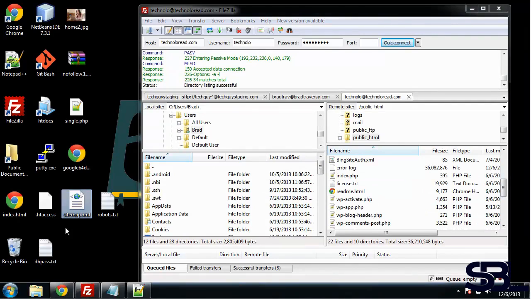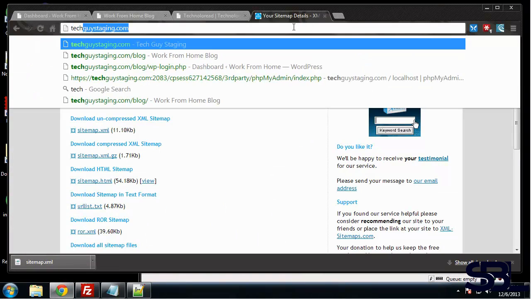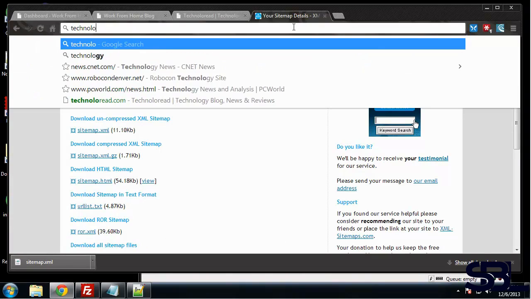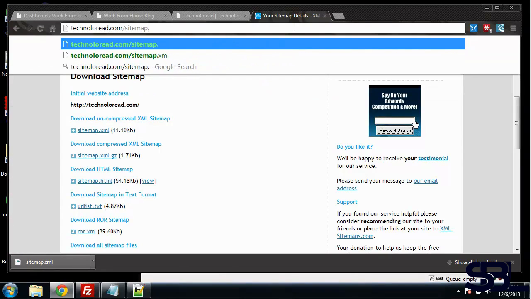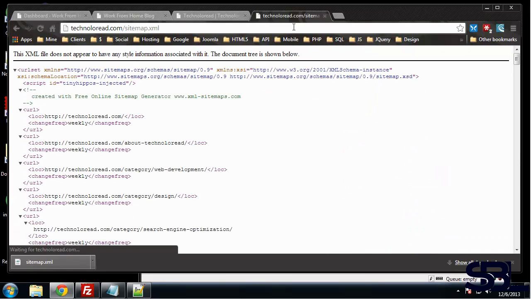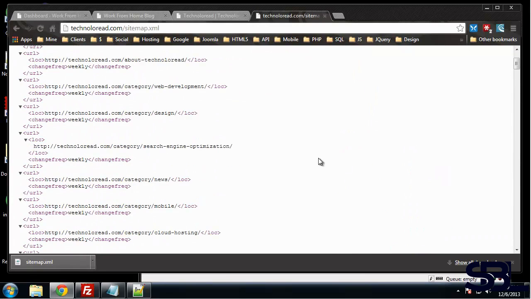And I'm just going to grab my sitemap, bring it over. So now if I go to technoloread.com/sitemap.xml, now we have our sitemap. Okay, so that's all set.